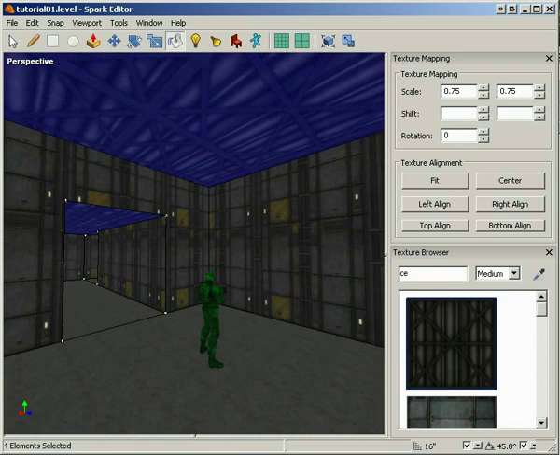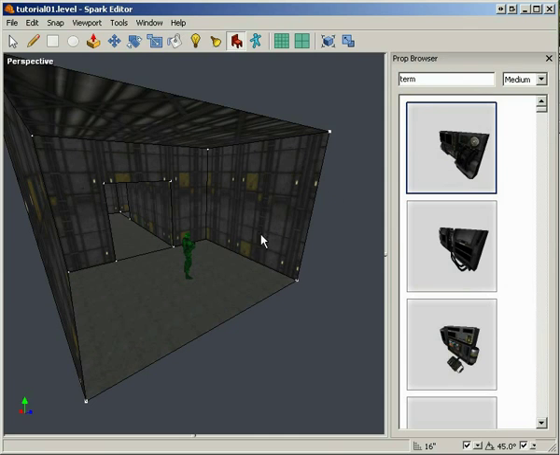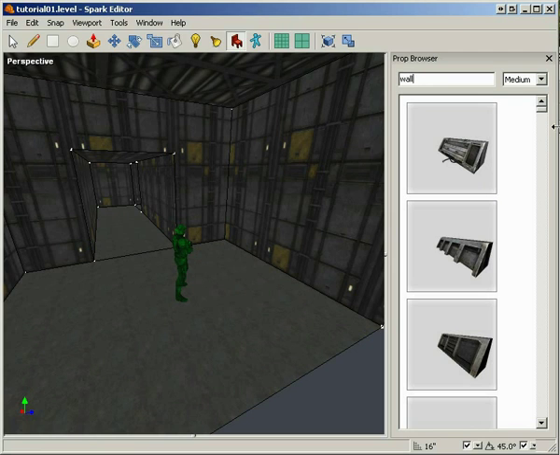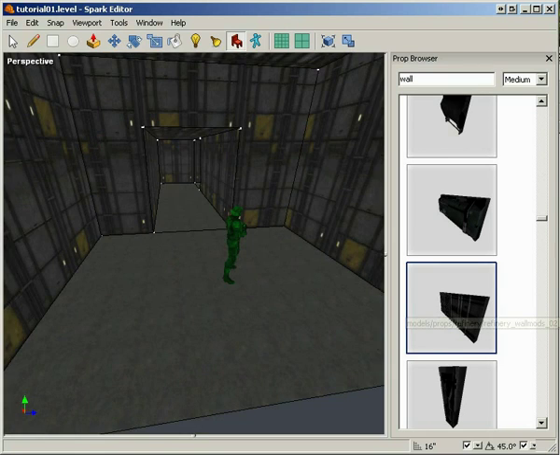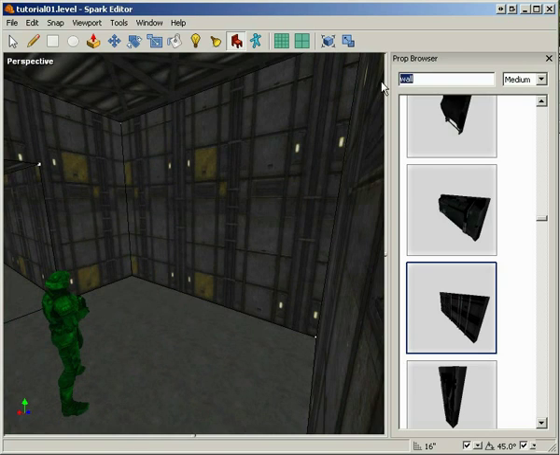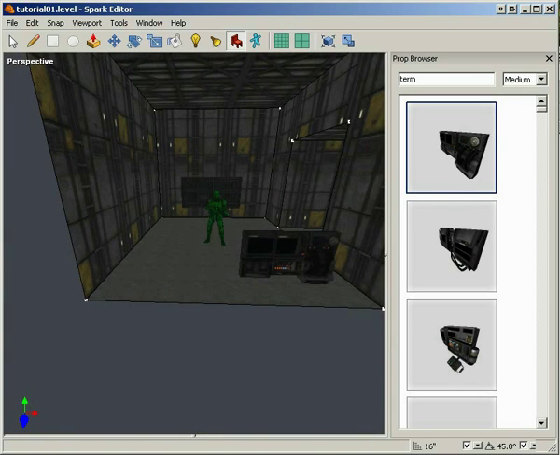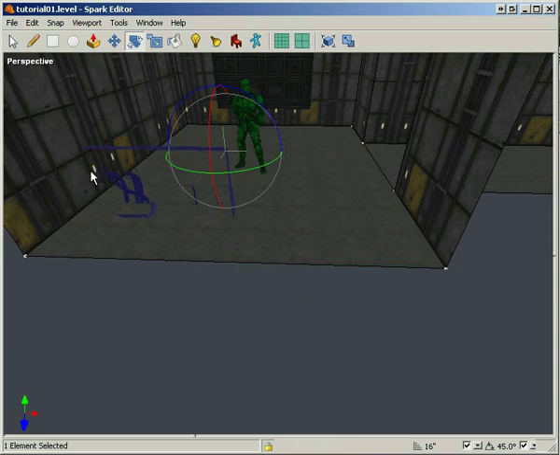Okay, so now that we've got some basic textures in, I'll probably throw down some props just to add some detail. Yeah, some wall panels. Make things look a little more interesting. What happened here is I clicked on this wall, but the default rotation of the model is the other way here, so I can just grab my rotate tool and I can click and drag on an axis and that'll rotate it around.